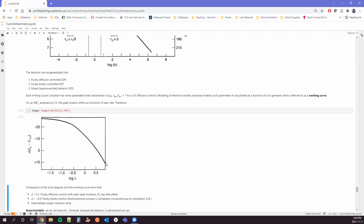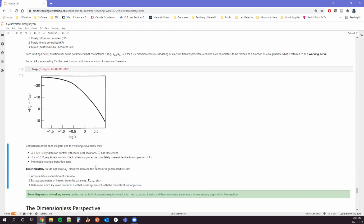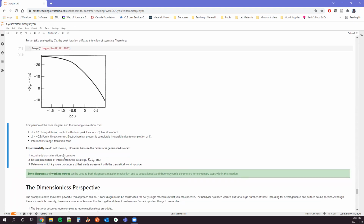And then as we decrease our scan rate, we'd start seeing a change, right? And so the shape of our peak would change. These can become very useful because this is dimensionless, it's telling us general behavior. And so experimentally, we often don't know anything about that chemical reaction. That's what we want to find, right? We want to learn about the kinetics of that chemical reaction, for example. And so we can use these plots to derive that information, to measure that information.